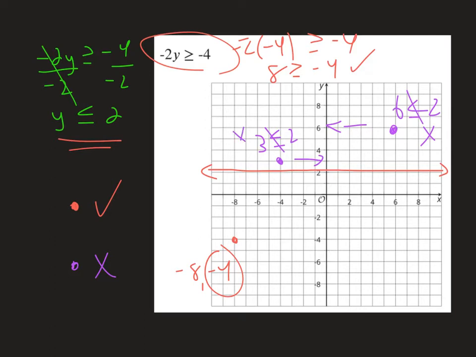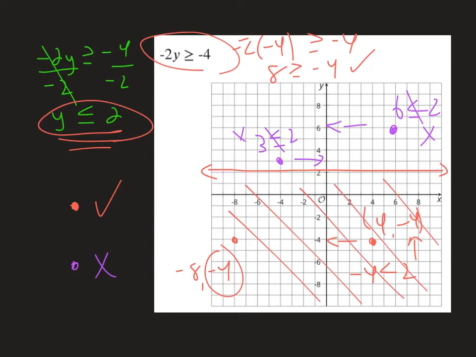If I come back below the line and I go to say, oh, I don't know, -4, right? This is a y value of -4. Technically 4, -4, but I'm just paying attention to the y value, and -4 is certainly less than or equal to 2. So it looks like all this region down there seems to satisfy my query.